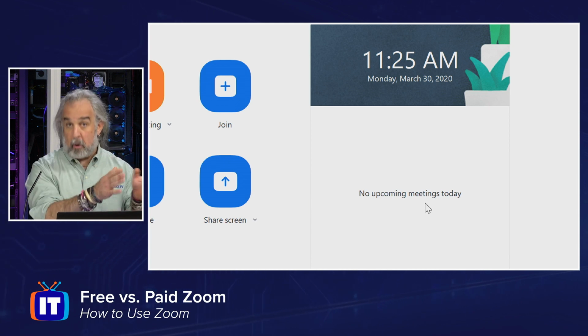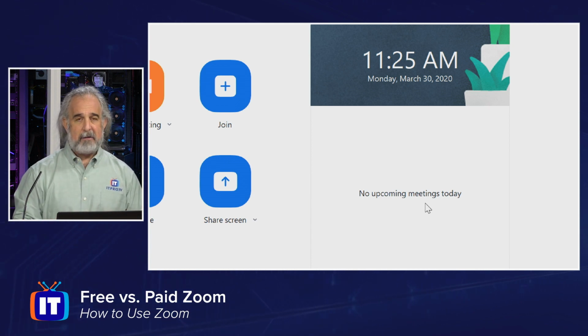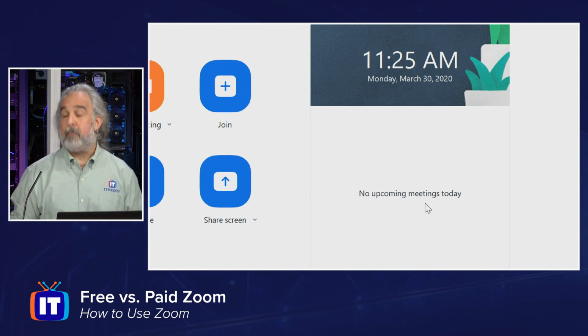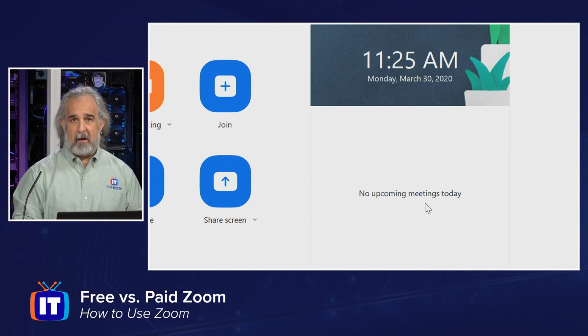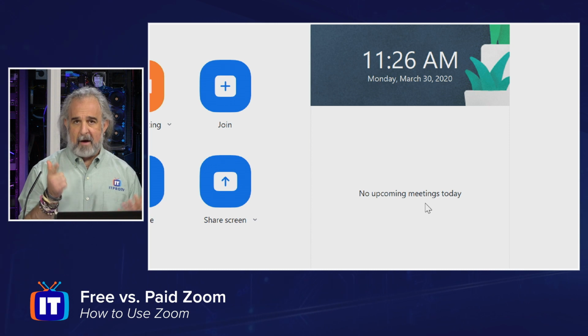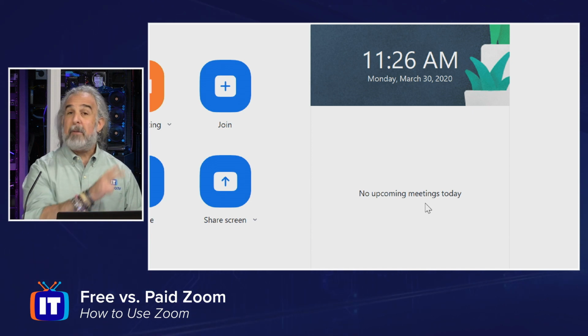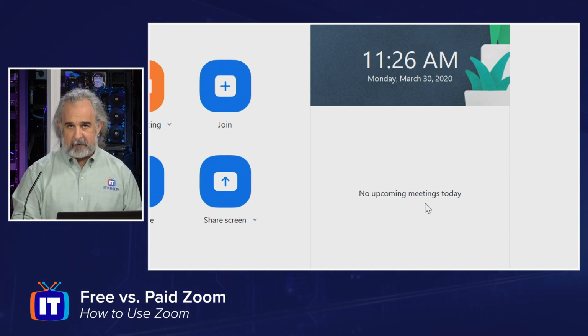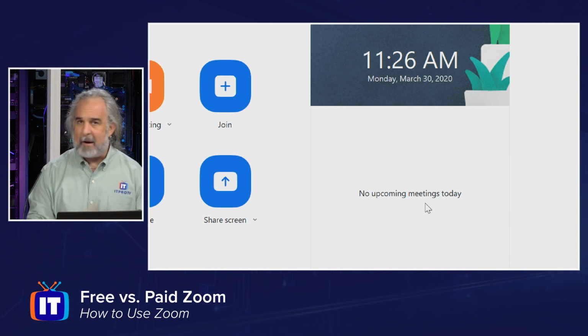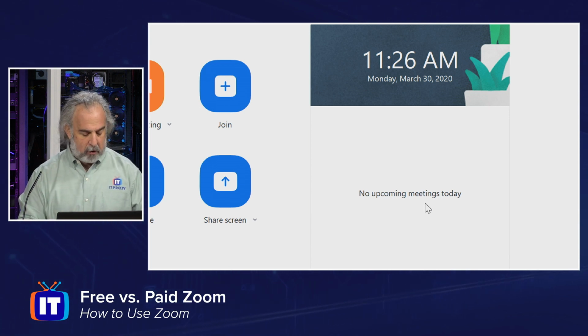I have to go into the web portal, and we'll show you how to do that in several episodes, where I can see extended settings, where I can see my profile. And under my profile, one of the things I can do is link my calendar. I can link it to a Google Calendar, to an Exchange calendar if I have an on-premises Exchange server, to Office 365 if I'm using Exchange Online through the cloud. But I have to do it from the web portal in the basic version. I have no shortcut, no link to it right here. So keep that in mind. One of the small and subtle but important differences.